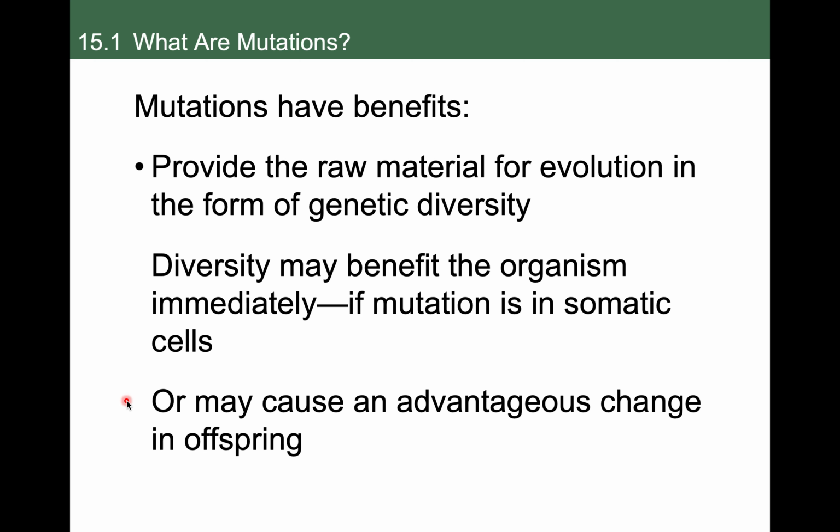So, as I mentioned before, mutations can cause disease, serious disease. Things like cancer, for example, is essentially usually a disease that's caused by an accumulation of mutations over time. That's why we tend to see cancer more in older people, because they've lived longer and have been exposed to more mutagens over their lifetime.